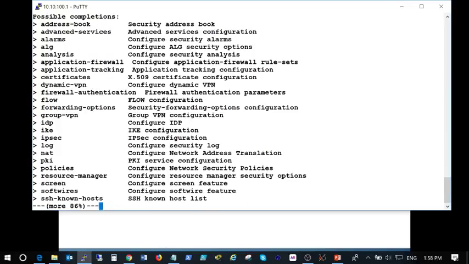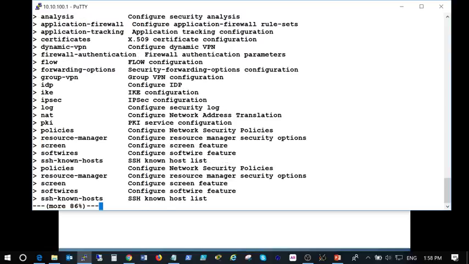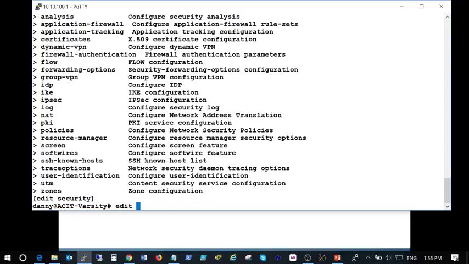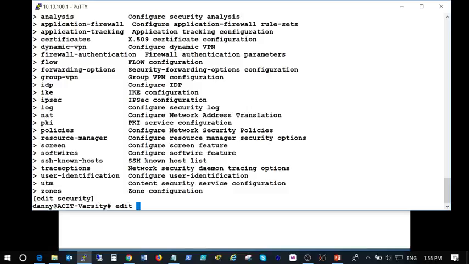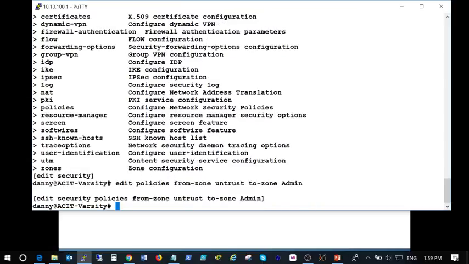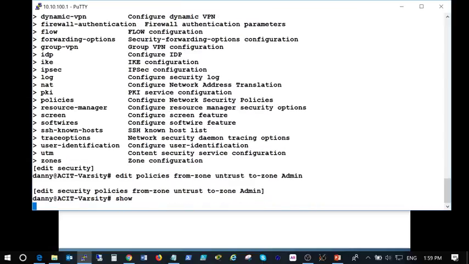I want to go to, where do I want to go? And go to policies. From zone untrust to zone, I'm going to go admin, and let's do a show in there.